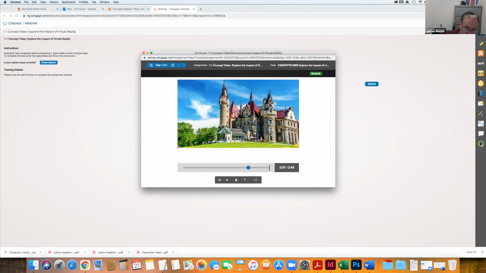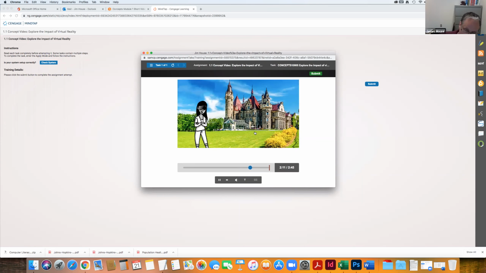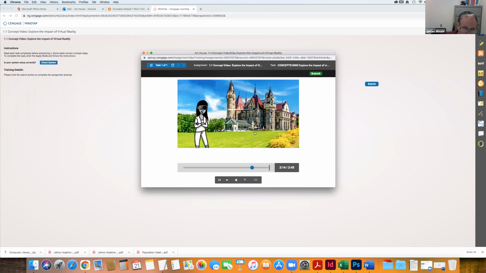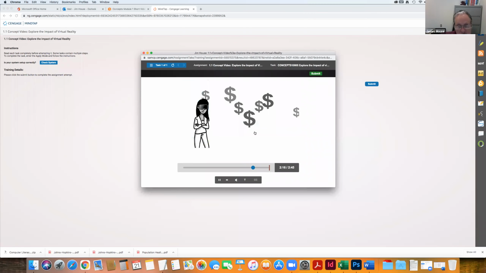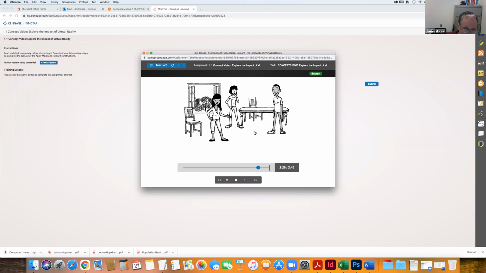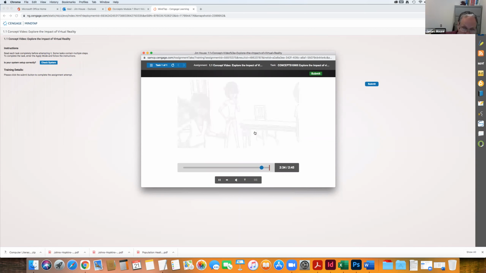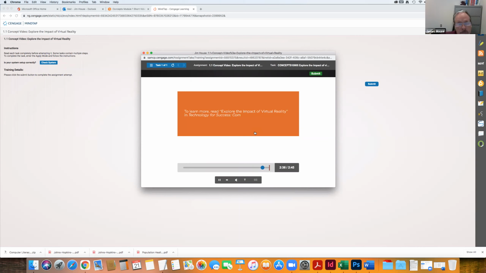Creative uses of reality technologies, such as VR and AR, are being dreamed up every day. But since the hardware to work with them is still expensive, there's increasing awareness that not everyone can afford to experience these new worlds. To combat this digital divide, some universities and libraries are working to create shared spaces where users can borrow or rent headsets and computers in order to take advantage of reality technologies. To learn more, read Explore the Impact of Virtual Reality in Technology for Success, Computer Concepts.